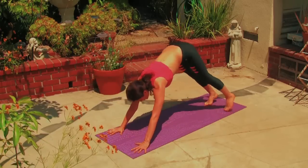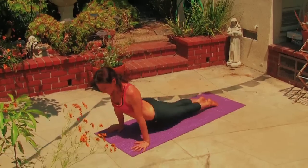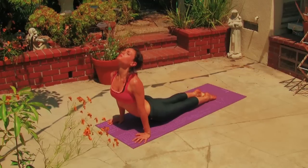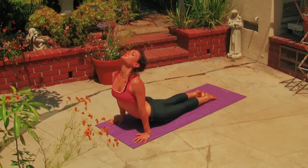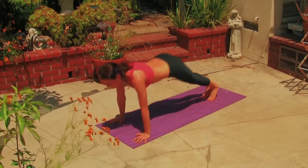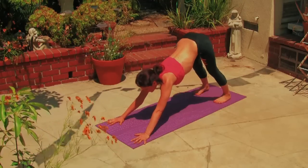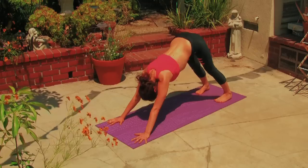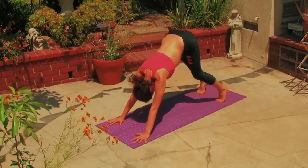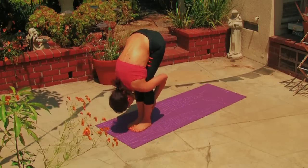And release your hand on the floor. Lower down, chaturanga. Inhale, upward facing dog. Chaturanga, exhale, downward facing dog. And let's step the feet between the hands.